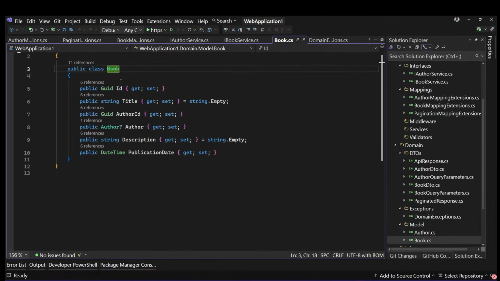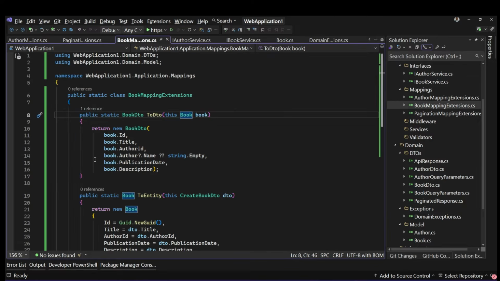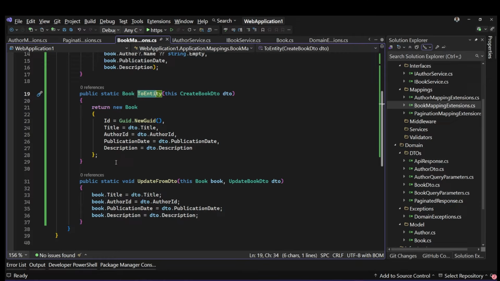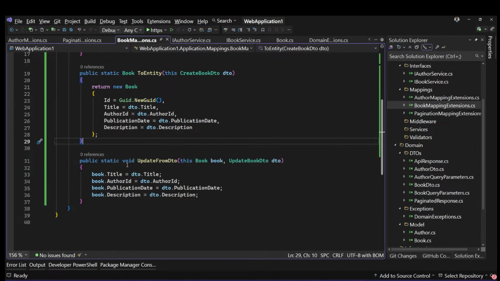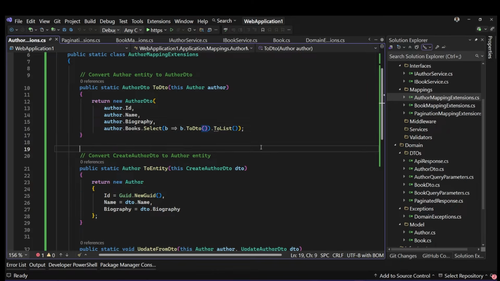Remember, this book is the entity, right? This is what is going to be in our database. So we're going to bring these guys up, and this is the one we want to create. And when we get to the service, you'll understand. So, and that is it. And then we also update book from here. Okay, so now we have done this for these guys.